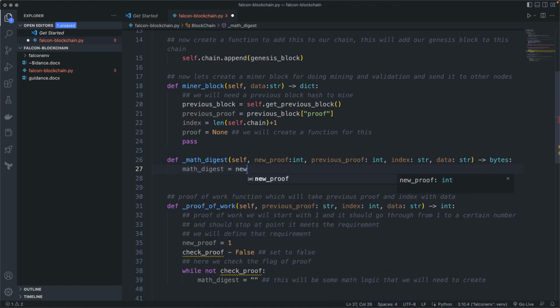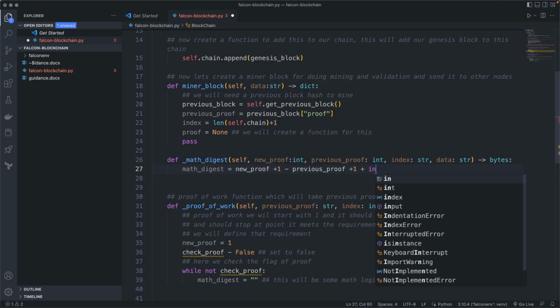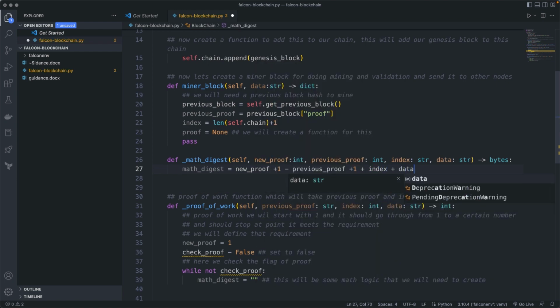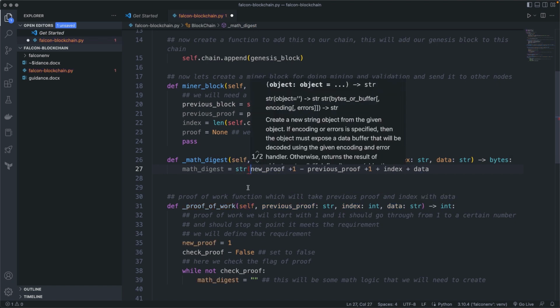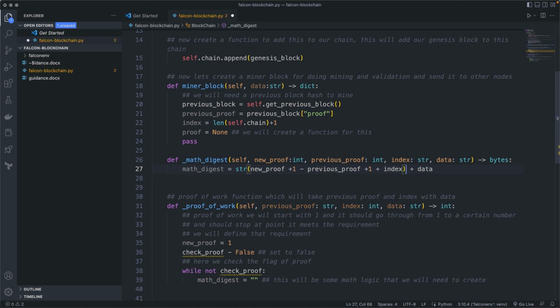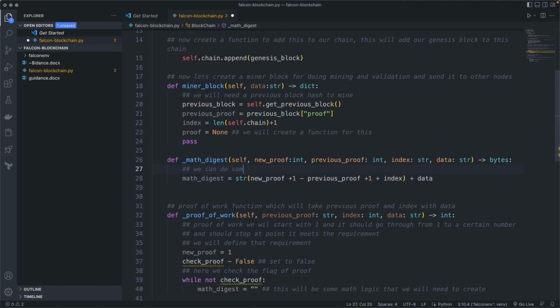I'll just do +1 for new proof, +1 for previous proof, plus the index number, and plus I'll append it with the data. This is just an example. You can choose any calculation you want, any mathematical puzzle you want to add over here. I'm just trying to keep the logic very simple.